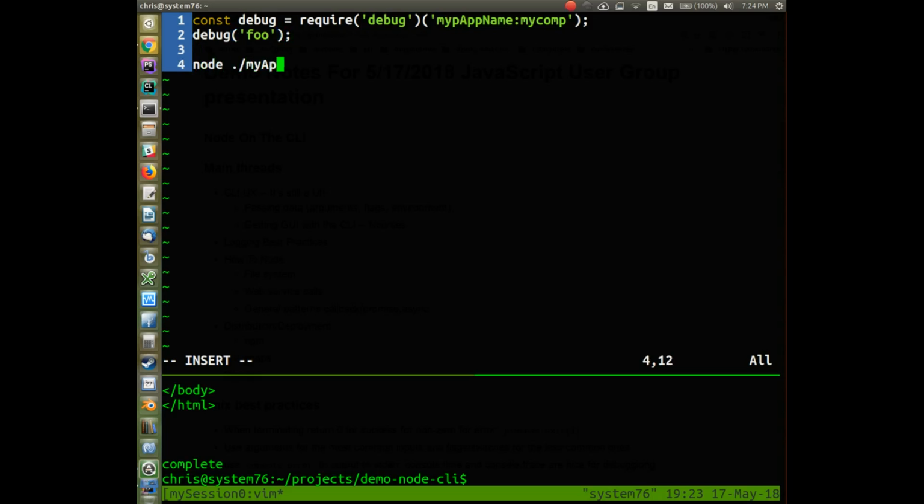And then when you go to run this application, you would do node ./myapp, and you'd set an environment variable. You could set it on the line there, or you could export it, but you'd set DEBUG equals, and then you could do my app name:*, and that's going to output anything that starts with that my app name namespace. Or you can get more specific and only log the ones with my comp. And then, as you can imagine, you can pepper those throughout your code in appropriate places with appropriate namespacing, and you can get a pretty robust debugging system.